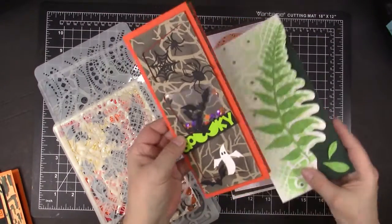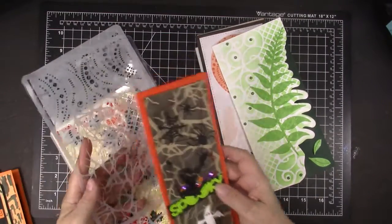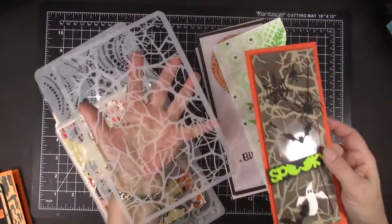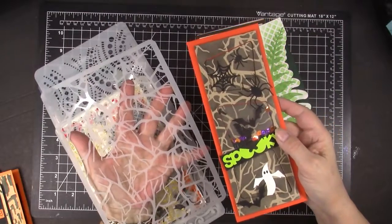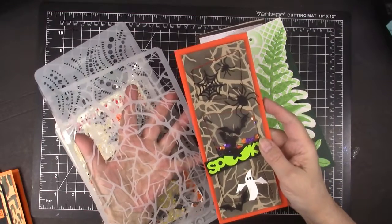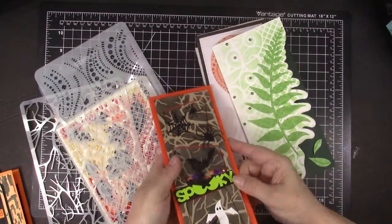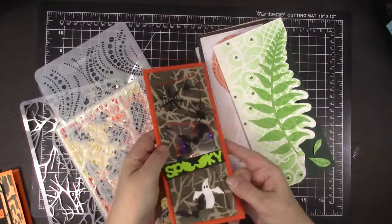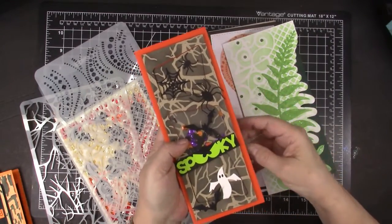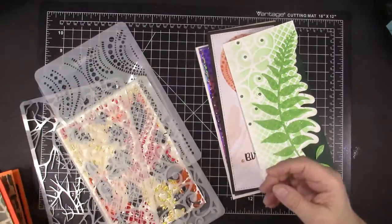This is a Halloween shaker card. I made this with the Branches 6x9 stencil. And of course you could just make a pretty background. I decided to make it a little spooky, so I used black ink on a brown, and then I cut it out with a 3-window die, and the middle window is a shaker with some bats and some other colorful shaker pieces, and that was very easy to make. And then I did have an extra piece, so I put it on the inside. So that's another card that I made.